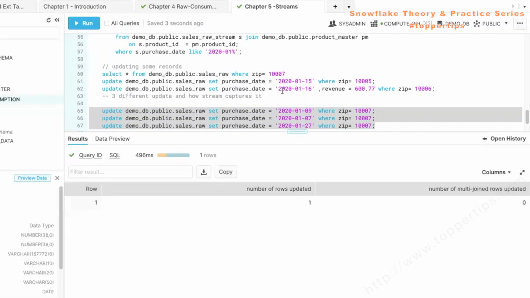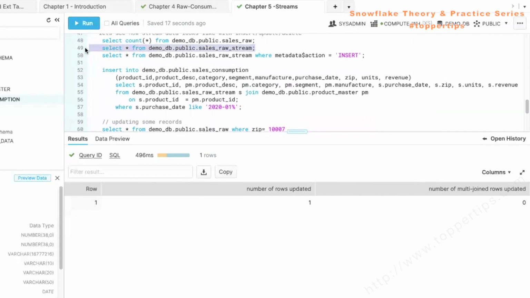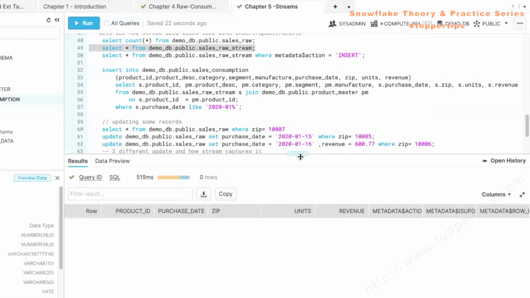So logically, pause the screen and think. Let's run the stream. The stream doesn't have anything, because there are no changes yet.